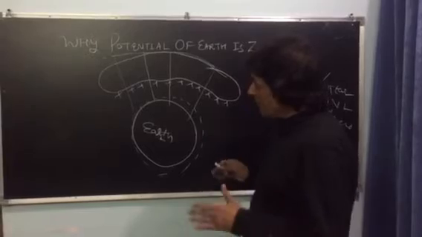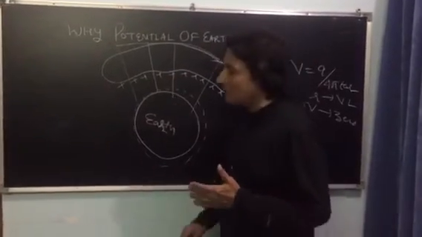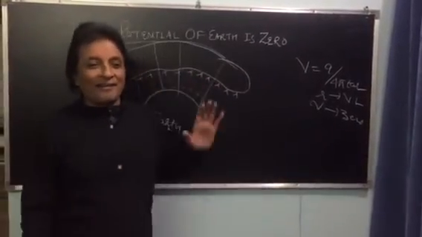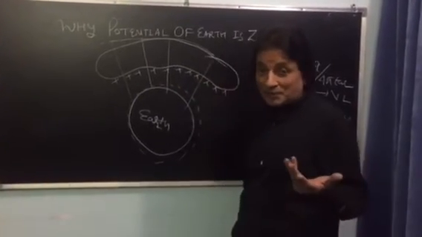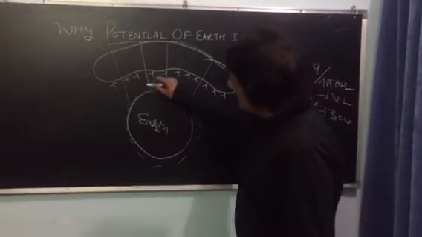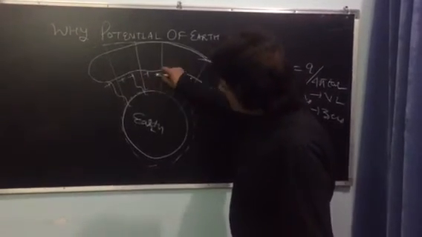That electric field is so strong that it punctures the air molecules, which is made up of polar non-polar molecules. When the electric puncture takes place, then lightning takes place.